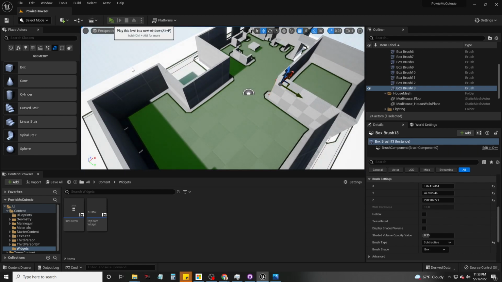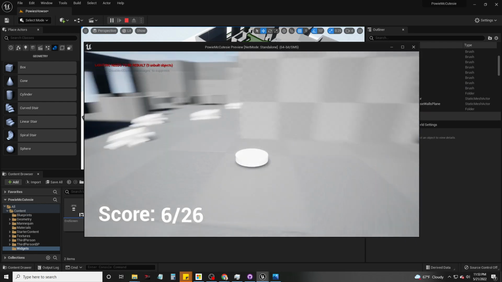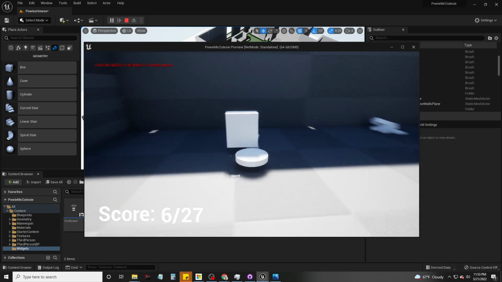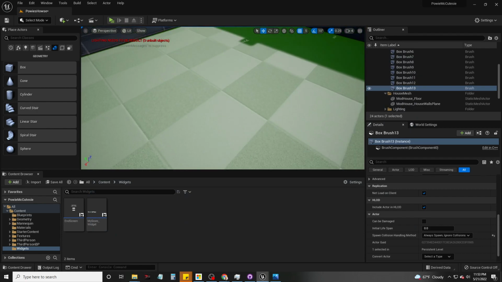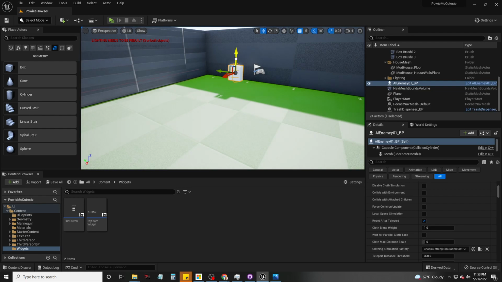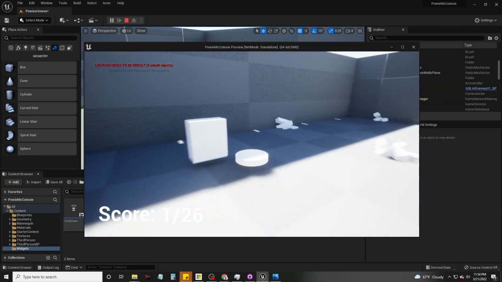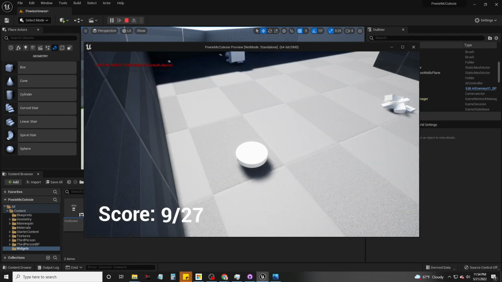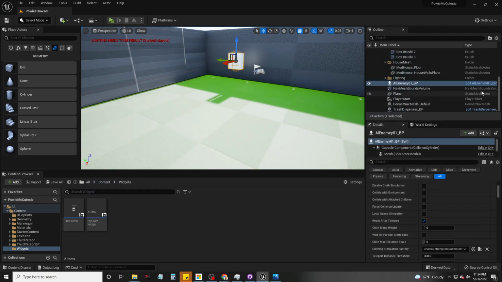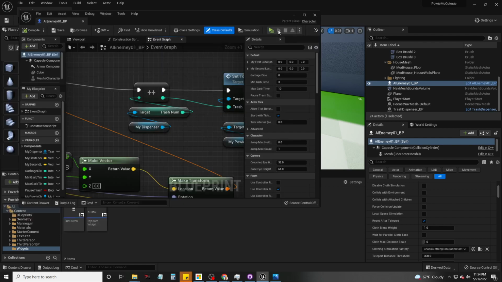Let's just see how this plays. Uh-oh. Why aren't you moving? Oh no. Uh-oh. Hmm. Okay. There's something wrong.